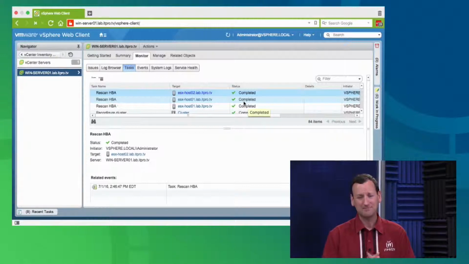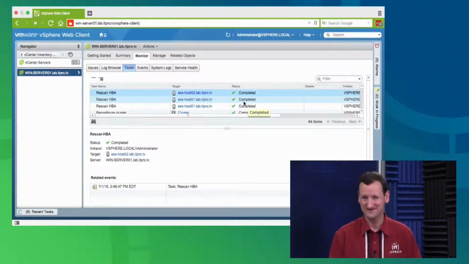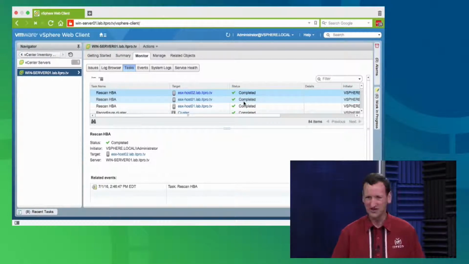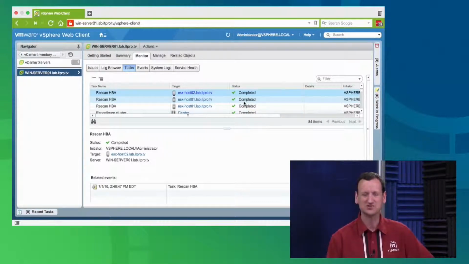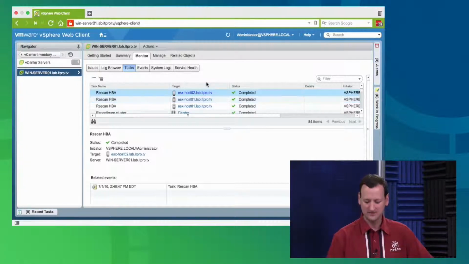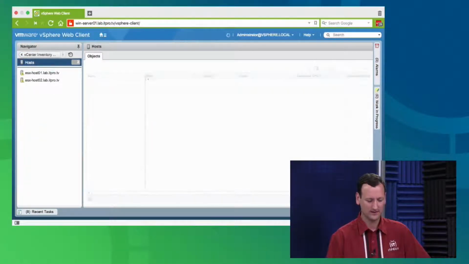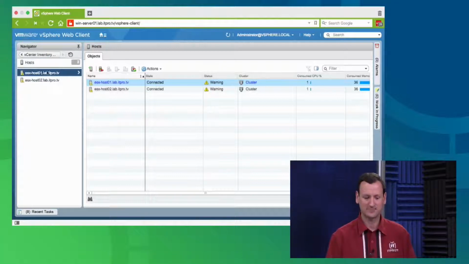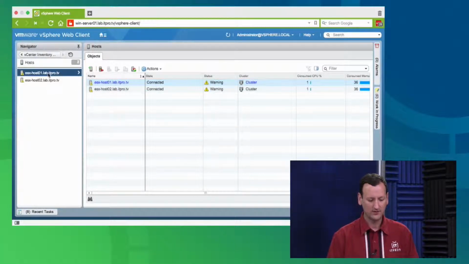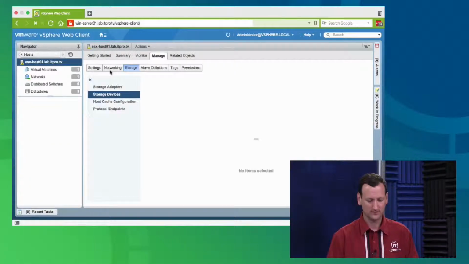Now, it might be that our configuration is working, but it's just not working fast, right? Things might be slow or sluggish. We might be seeing intermittent issues, and that's where we want to monitor performance. And performance is pretty easy to monitor too. We're normally going to monitor that on our host. So I'm going to jump back over to a host, and I'll take ESX host 01, for example. So I'm going to take good old host 01, and when I go to manage it, there we go.